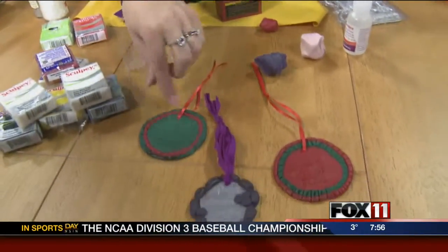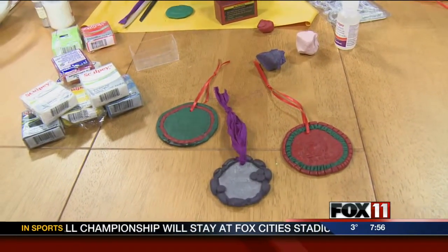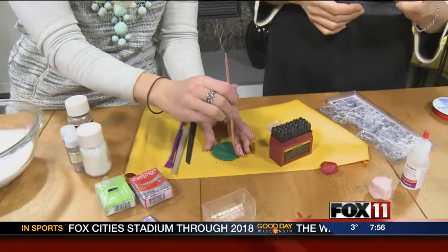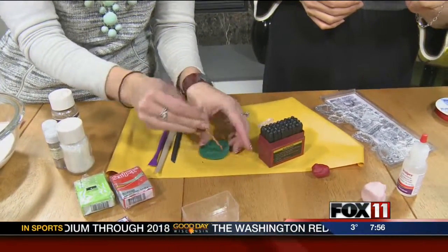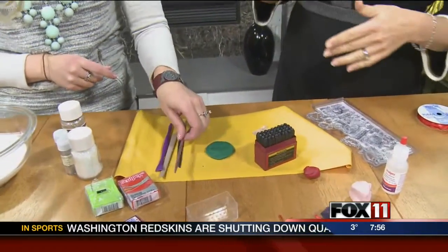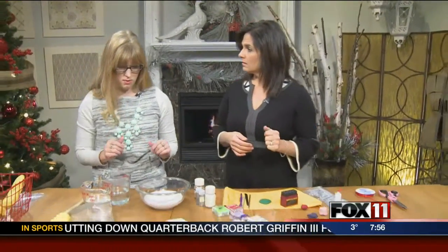Cute. So these I just put a couple layers around. Put a little hole in there and string it with some ribbon. Yep, and for the little hole I just use a knitting needle, a double-pointed knitting needle. Great idea. And that gives you a perfect size. And do you have to bake that? Yep, you bake it. I think it's 225. And you gotta watch them closely because they do burn.